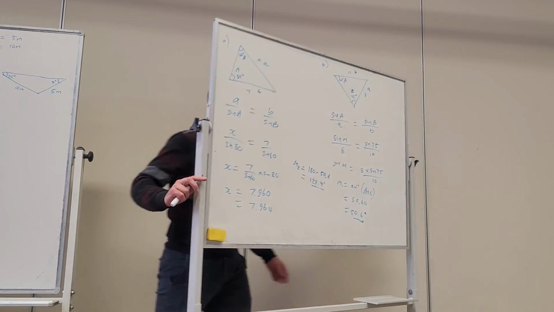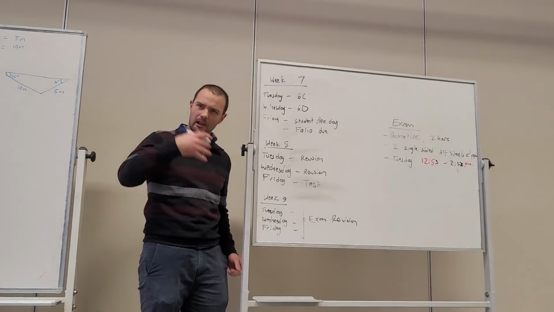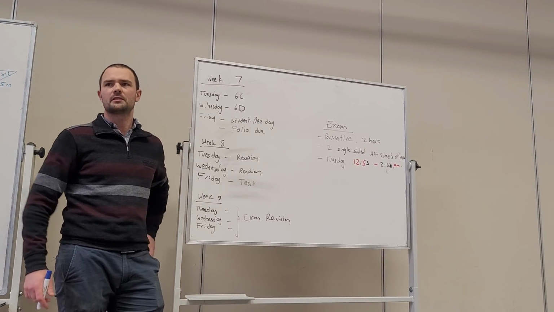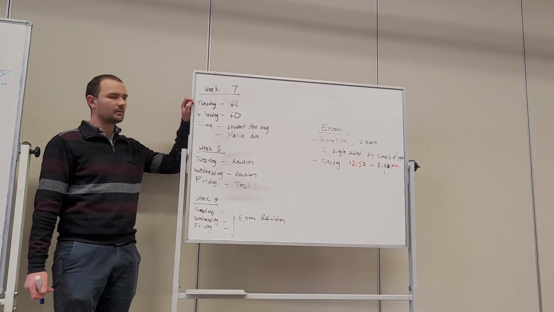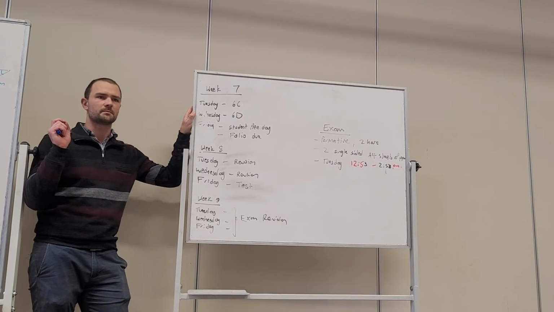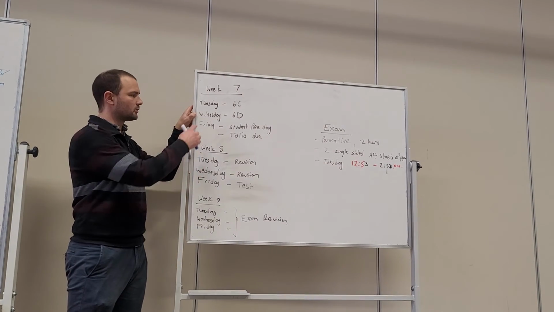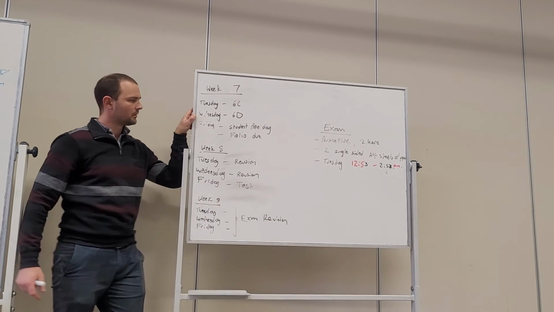Before we begin, I'll just spin this around, give a bit of a summary here. I just sent an email about this, maybe some of you have opened it already. So this is what's happening in the next few weeks as we near the end of the semester. This is where we are today, Tuesday. We're doing 6C, the sine rule. We've got 6D tomorrow, which is problem solving. There's not a whole lot to learn there. It's just applying some of the sine and cosine rule stuff we've learned. And that'll be the last thing we need to do.